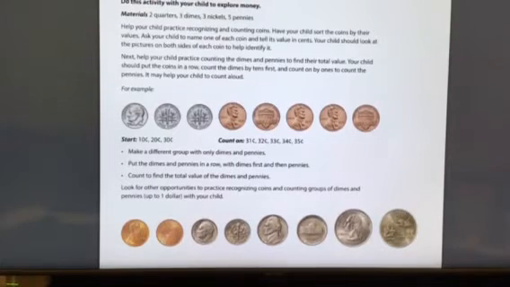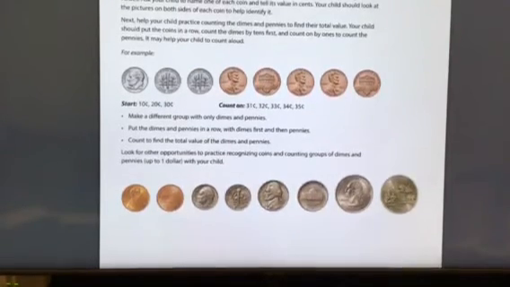On the back is an activity you can do to help you better understand the coins and recognize the coins. It might also help if you don't have coins at home to do this lesson to maybe cut these coins out so that you can use them on the following pages to help you count the coins. Okay, so you can rip that letter out. That's for you to read through and do the activity.